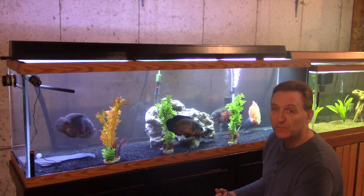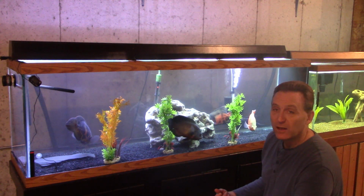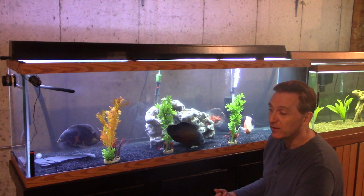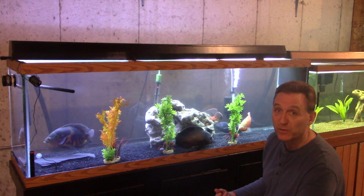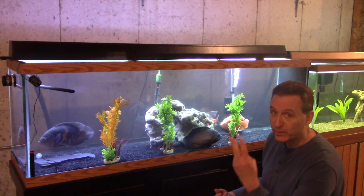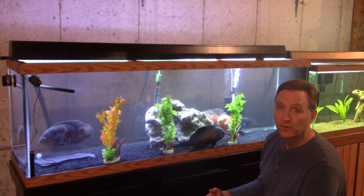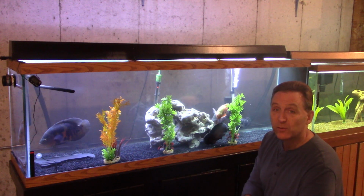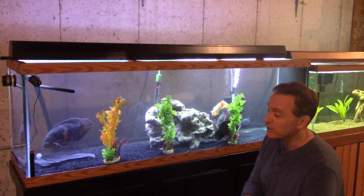Unfortunately, the green terror didn't make it. The hole in the head was too much for him, and I guess it just hit a sensitive spot or something really quickly, because in 3 days, he was gone. First day I thought he was fighting. Second day I realized it wasn't fighting. It was hole in the head disease, at least I think it was.